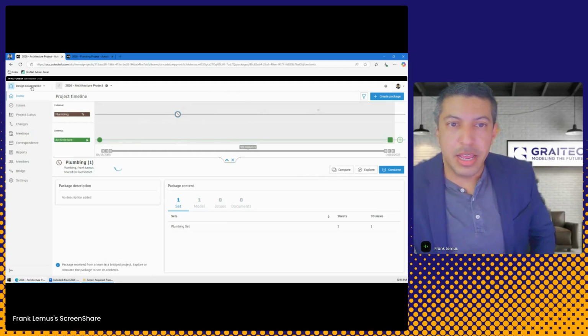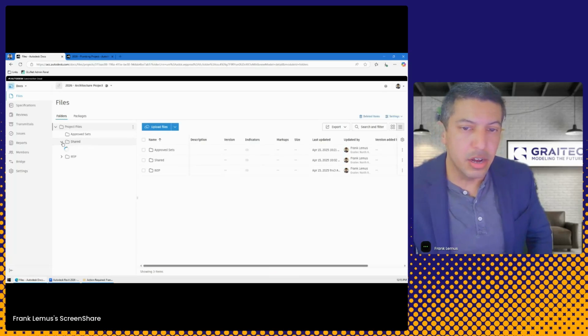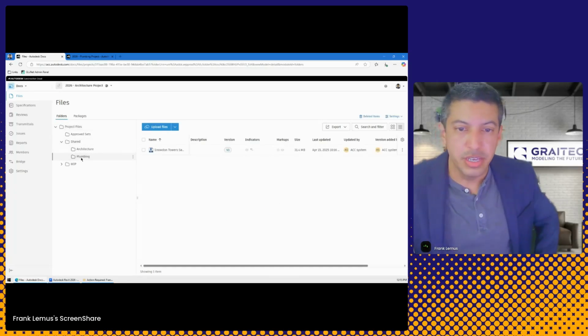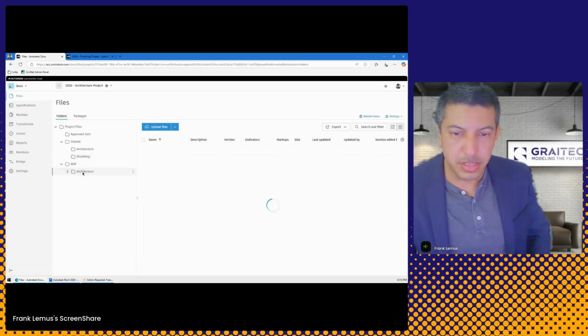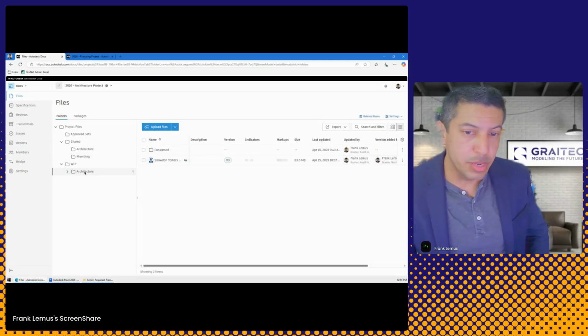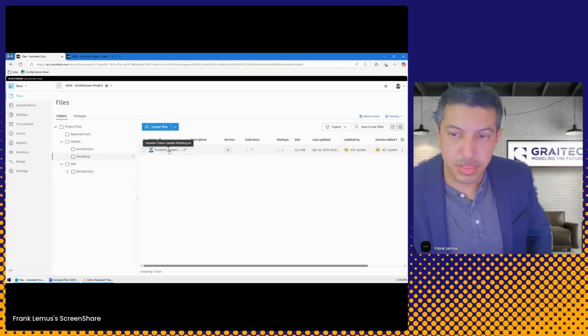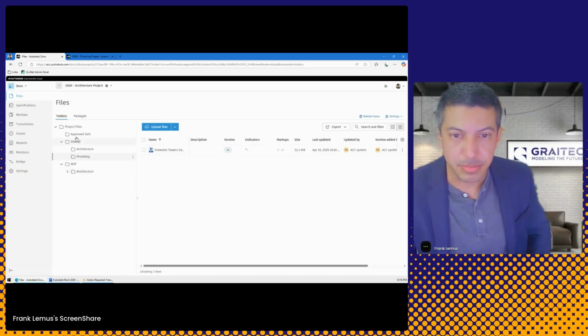because they're on that timeline. And moreover, that file is automatically already here. So if I don't want to consume and I just want to use the shared method, we're familiar with the way the data flows within the docs environment. The shared method is basically where you say, hey, the architecture file, this RVT file that comes from the WIP portion, is going to take the plumbing file straight from the shared folder. That way, when the plumbing team creates another package, I don't have to do anything about consuming manually. Since I've already gotten it from the source, this is going to version up, and I'm just going to get their updates as soon as they do their package. Okay, this is all the same.